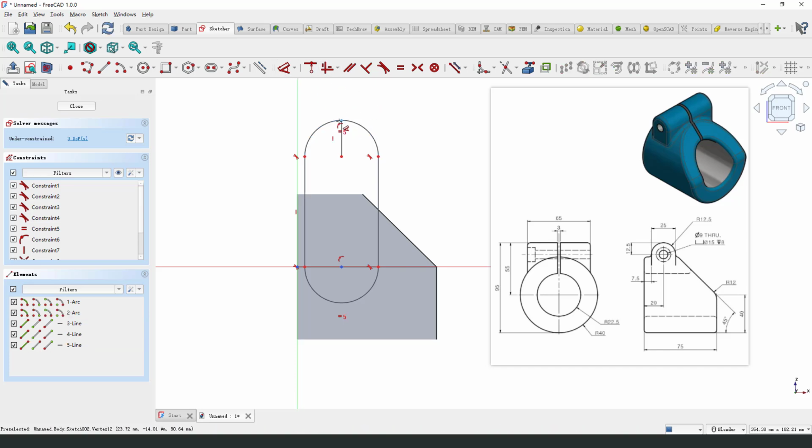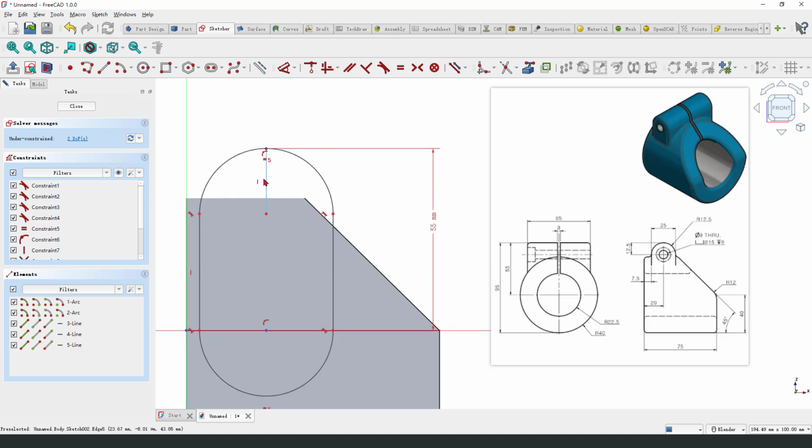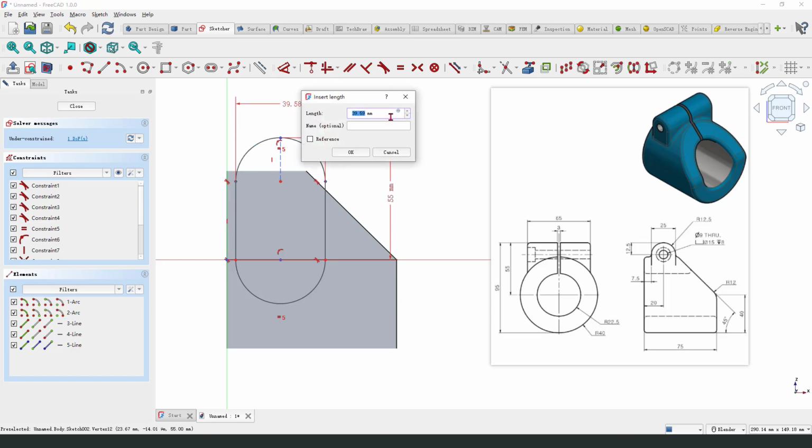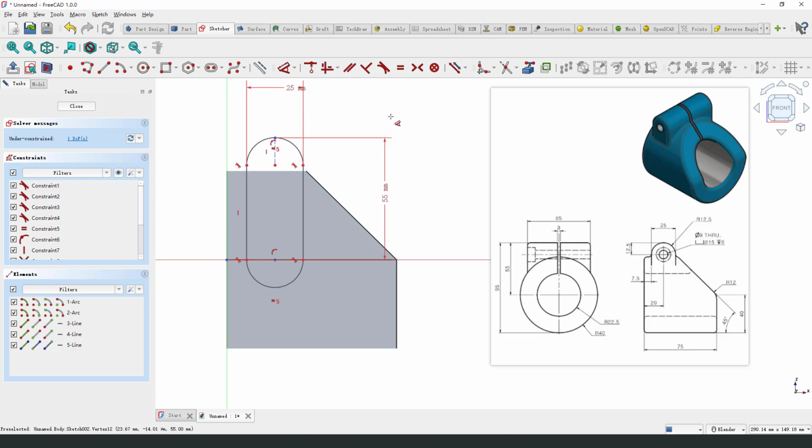Next, this point 15.5. Okay, select this line and constraint geometry. 25. 7.5.